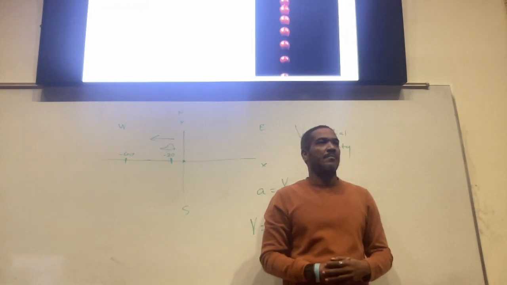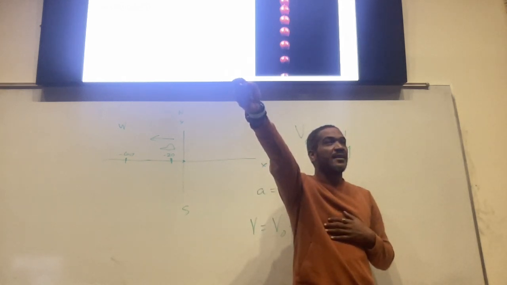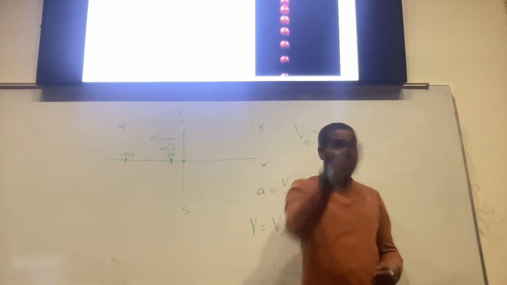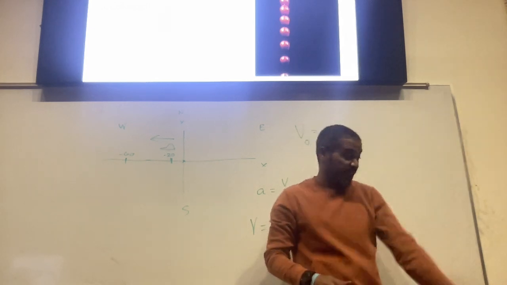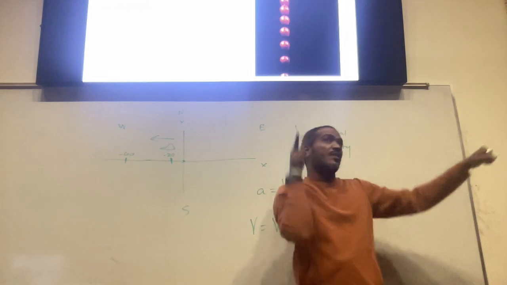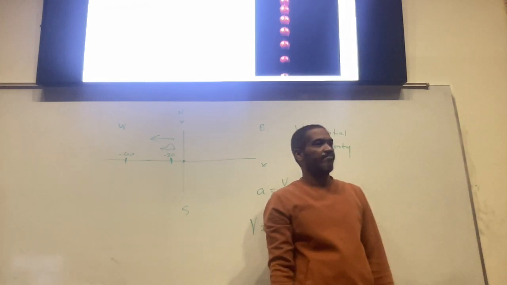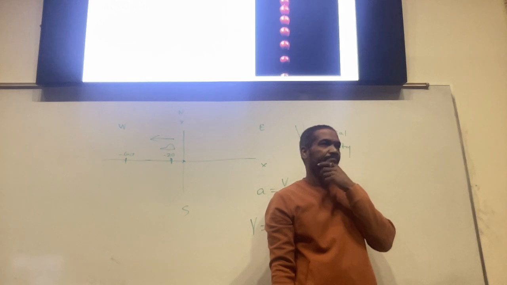Wait, so you shot the gun at the ground? No, I just said I shot the gun horizontally. Both of them have the same acceleration, so they're both going to hit the ground at the same time. So it's not going to go straight? Oh no, it's going to go straight, but it's going to hit the ground. You're going to see that one hit the ground because it goes straight down. But the bullet, you won't see it, because it goes forward, but it hits at the same time as this one. Well, never mind, because you told me they have the same acceleration. So that wouldn't matter. I was going to ask something, but you just answered your own question.